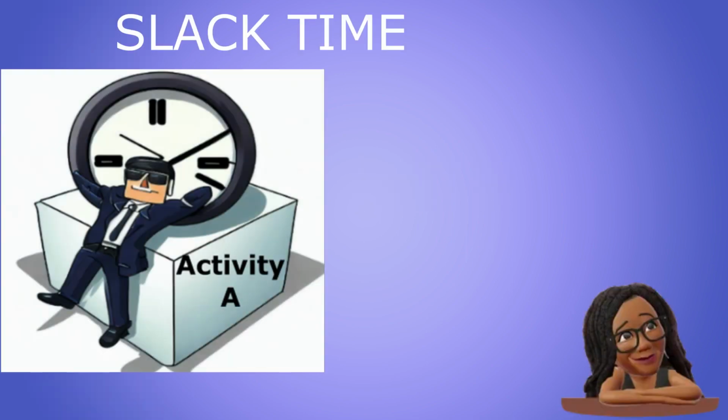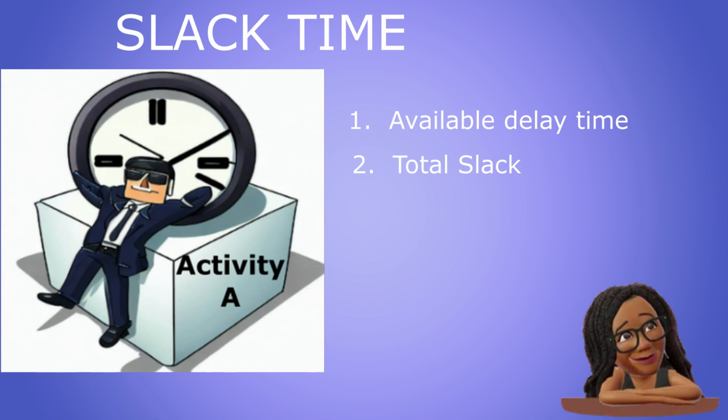The slack time of an activity is the amount of time an activity can be delayed without impacting the overall project duration or the start of its successor activities. There are 2 types of slack time spoken of in project management. One is total slack. This is the amount of time an activity can be delayed without delaying the overall project. The other is free slack. This is the amount of time an activity can be delayed without impacting the early start time of any of its successors. When conducting a critical path analysis, we focus on total slack.